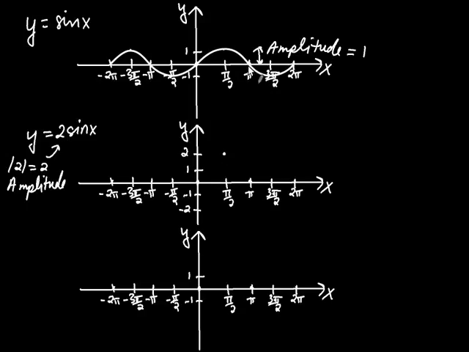And then at pi we got 0. When you double that, you still have 0. And then at 3 pi over 2, the y used to be negative 1. But then you double that negative 1 and you get negative 2. So now you're way down here. And then doubling 0 again gives you that point. So the wave is going to look like this. It's going to be a large amplitude wave. And likewise, all these are going to be doubled as well. Instead of negative 1, it's going to be negative 2. Still 0 here. Instead of positive 1, it's going to be positive 2, up here, and then 0. Okay, so let's go ahead and sketch that wave in now, the effect of doubling the amplitude.